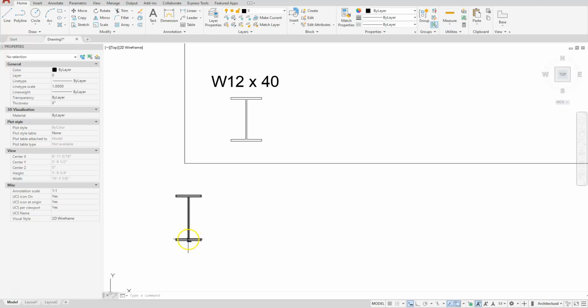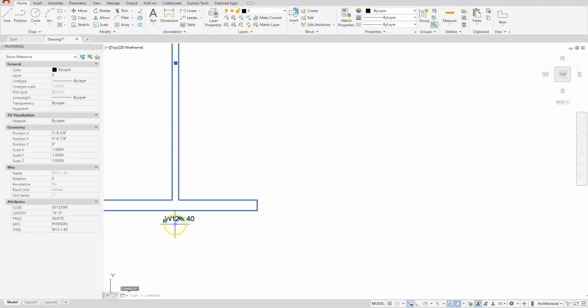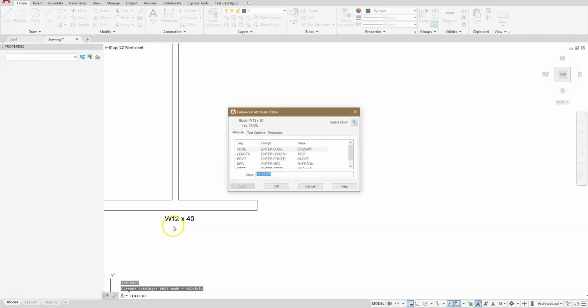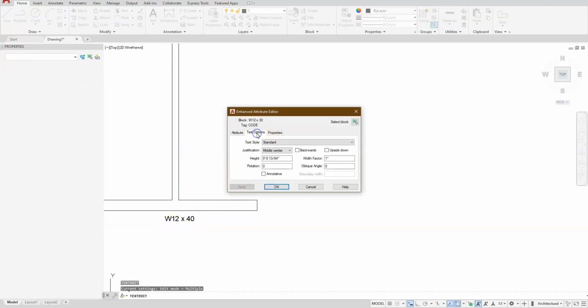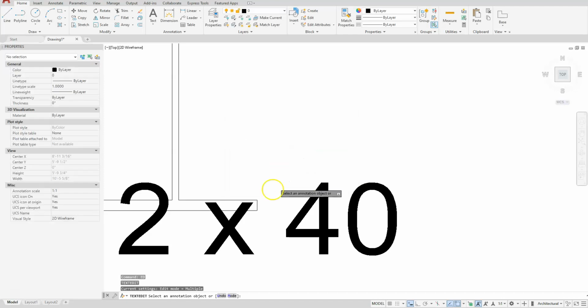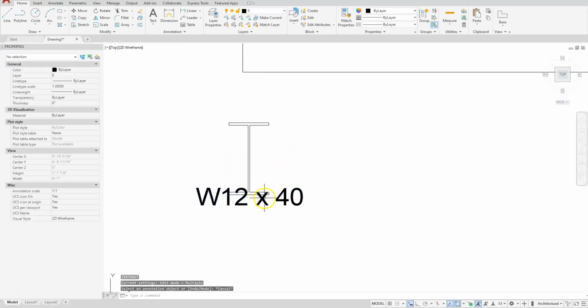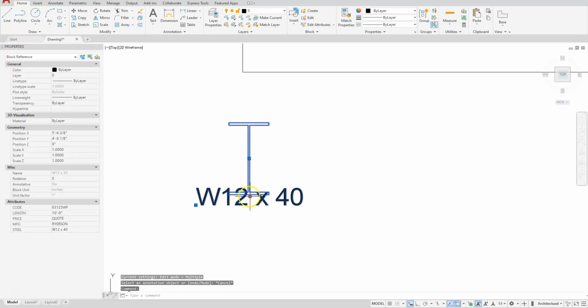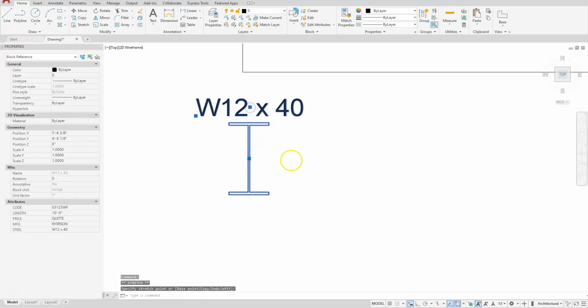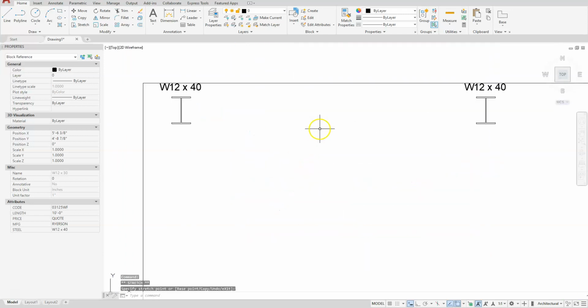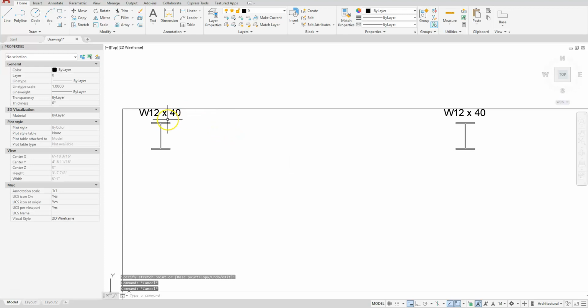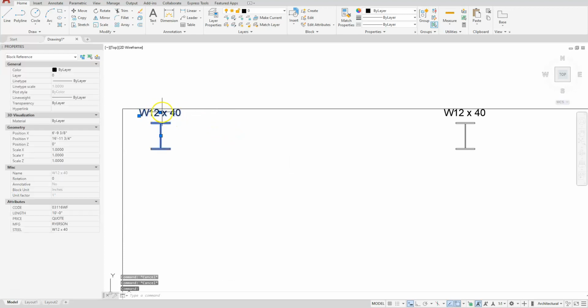For this one, let's go ahead and select our text here at the bottom. I'm just going to use the edit attribute command, or ED for edit text in this case. I want to make sure that I have steel selected. Let's go to the options of the text. Let's go ahead and make this 3 and OK. I'll escape out of that command, and then let's go ahead and select. Then we can put our text above it. Now you can see on this one that the text is actually below it, so you can go ahead and adjust that by selecting the grip and moving it to where you want.